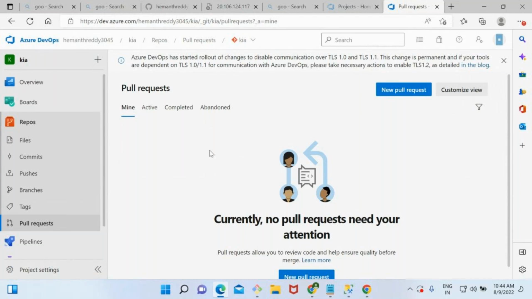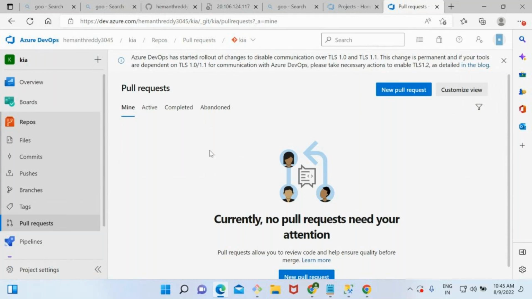How did you protect the main branch? Okay, not like this. Why did you create the branch? If there is any change in the code, we should not disturb the code directly in the main branch. So that's why I created the branch. Like this, n number of people can create n number of branches, and then finally they can merge the changes into the main branch.